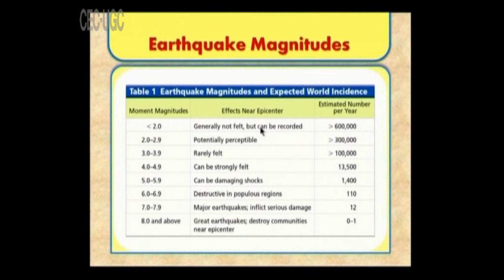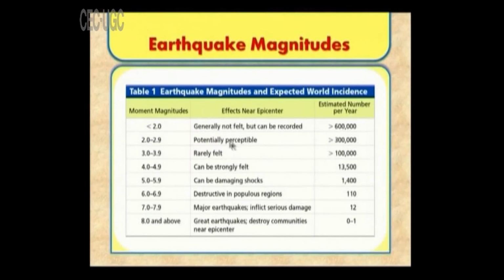You can see this diagram, for example, magnitude generally not felt but can be recorded. In some places an earthquake occurs but we cannot feel anything. People simply say slight shaking, some changes they feel. That means very little magnitude is applied in those places, whereas in some places people can feel it severely for 1 minute. Some fans change direction, tables fall down, and glasses break. Like that, some feelings occur before and during the earthquakes.